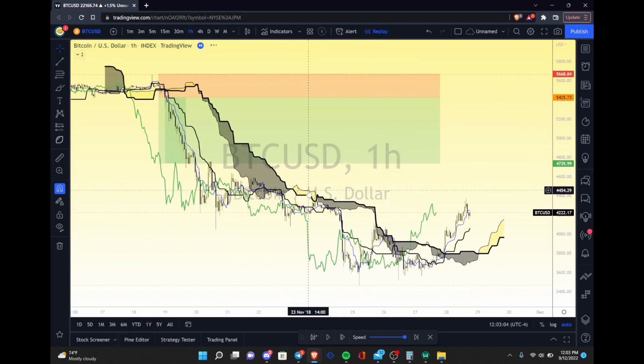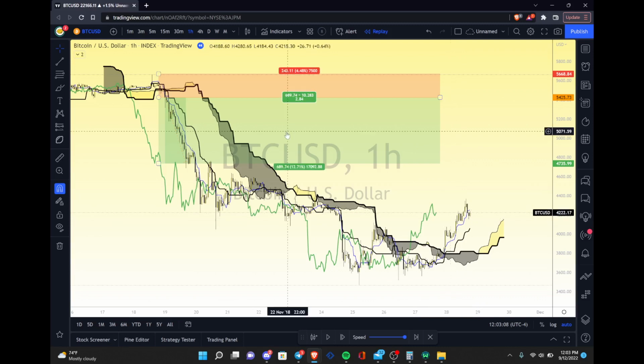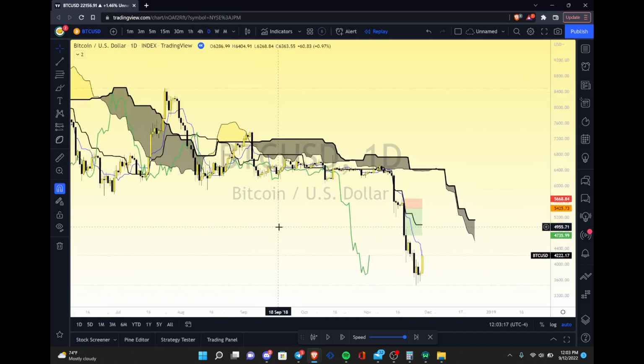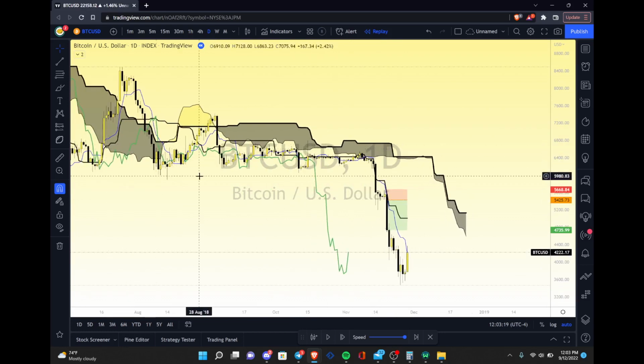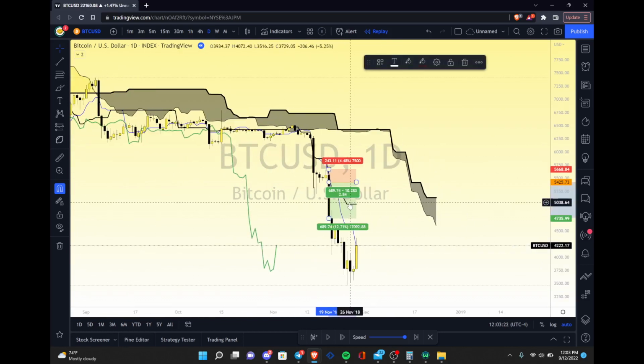Okay, and that's how it looks on the hourly after the couple days went by. So obviously a beautiful trade. And this is a good example of how you would look for a defined downtrend entry when you missed the initial entry. Okay. Now let's look for an uptrend one.